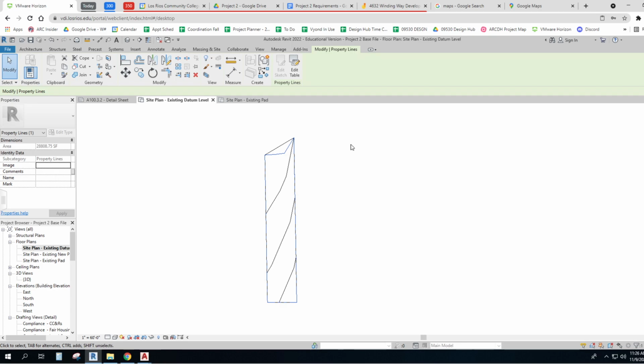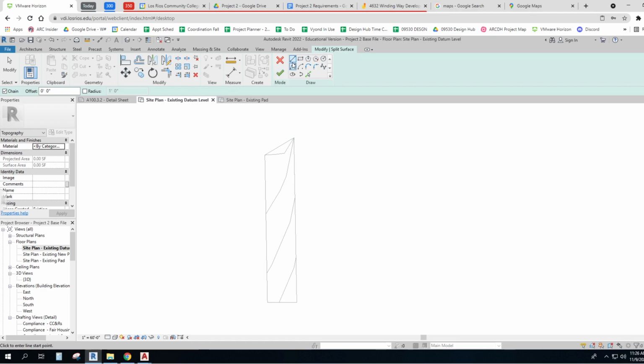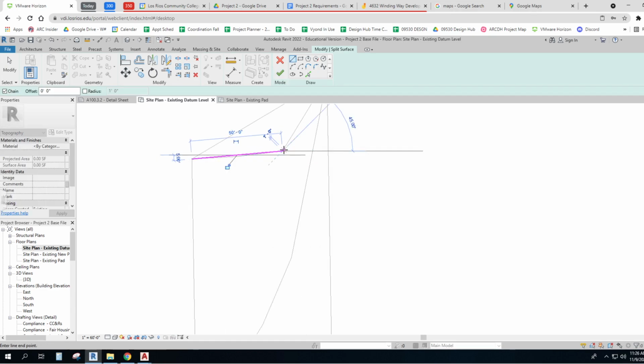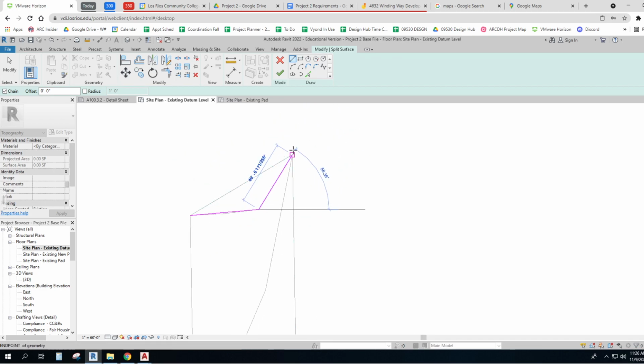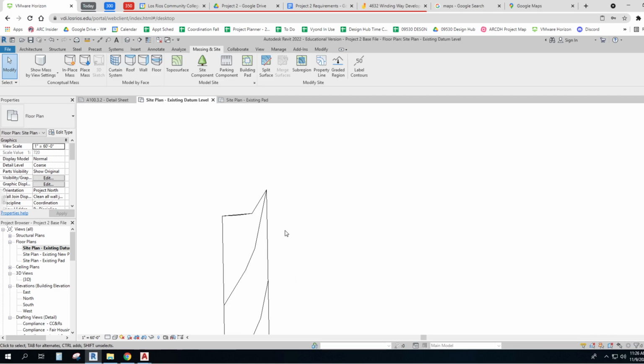But let me show you one more thing. See how this kind of made this funky thing here? So I need to split this surface. Yours won't come out that bad. There, now I've got it.